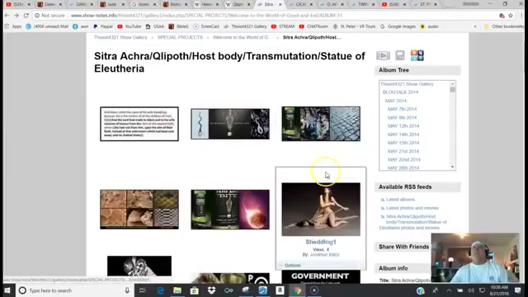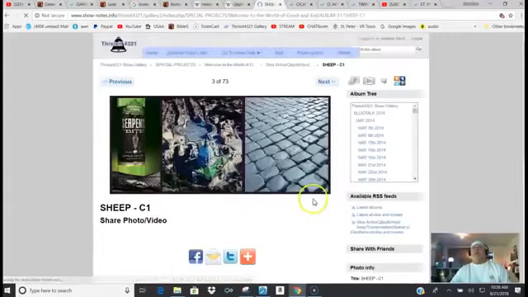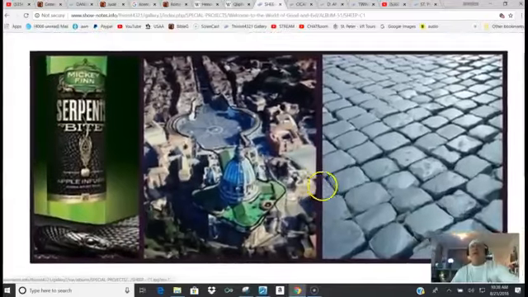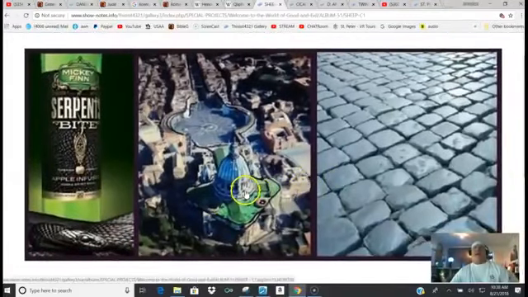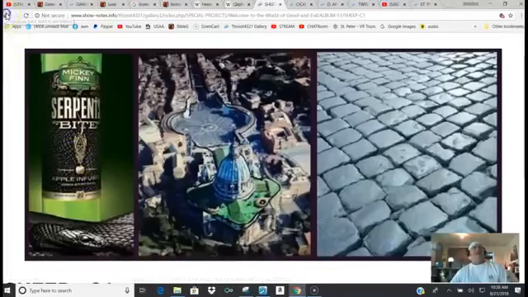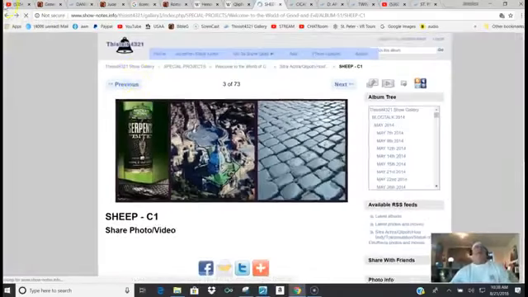So here, let me show you. I'm going to click on the Vatican, which means divining serpent. And now we're just going to go through these pictures and watch it play out. And then we'll get into the kelapot, and you guys are going to freak out. So here we go. Here's the Vatican. Here's the cobblestones. The serpent's pregnant with all of us. That's what this represents. And that's why this Mickey Finn serpent bite is no different. It's the same thing. And it has the sperm going towards an apple, making a reference to the Garden of Eden.